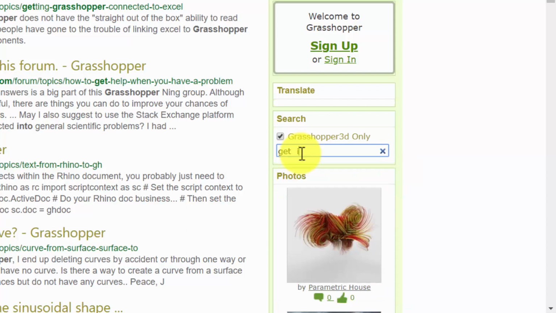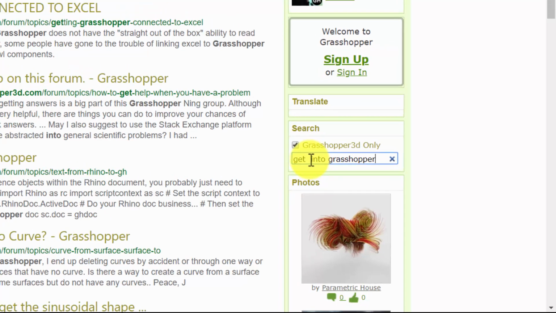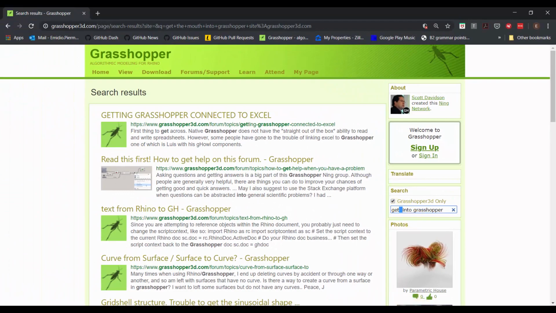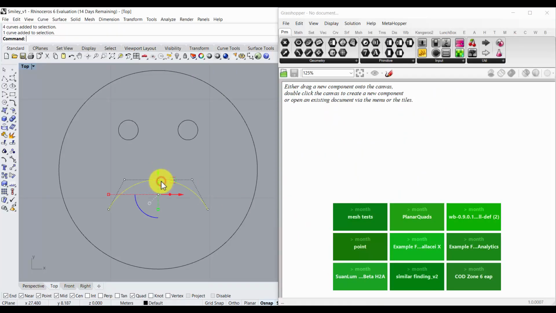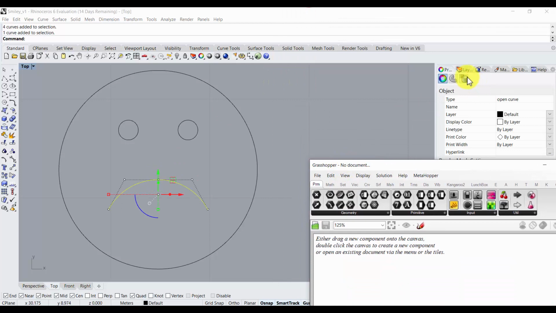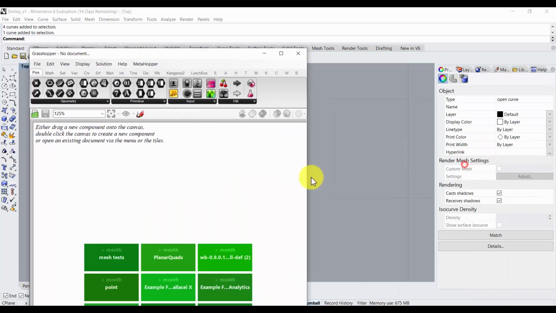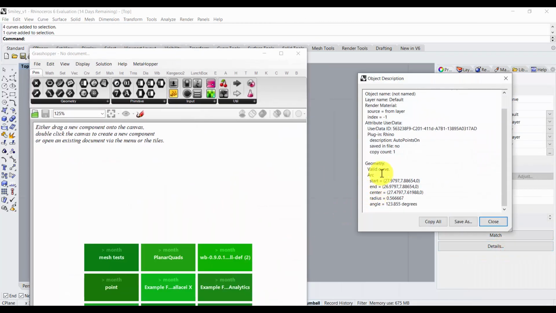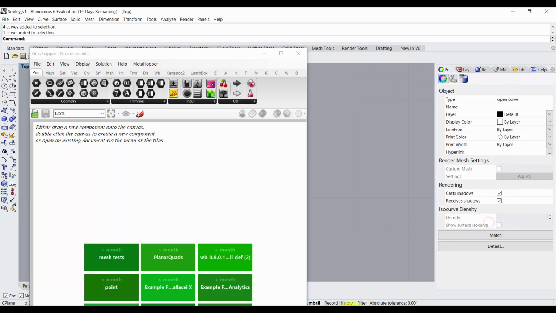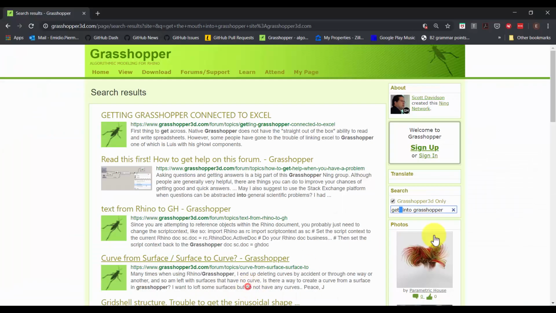Get blank into Grasshopper. Well, what did we just establish we have? When we looked at this, we had said that when we look at details, that these things can be described as geometry, valid curve, arc, all those things. So let's speak the language that we're trying to speak here. And in this case, I'll say geometry. Get geometry into Grasshopper. Yeah? Reference geometry into Grasshopper. First things that come up.